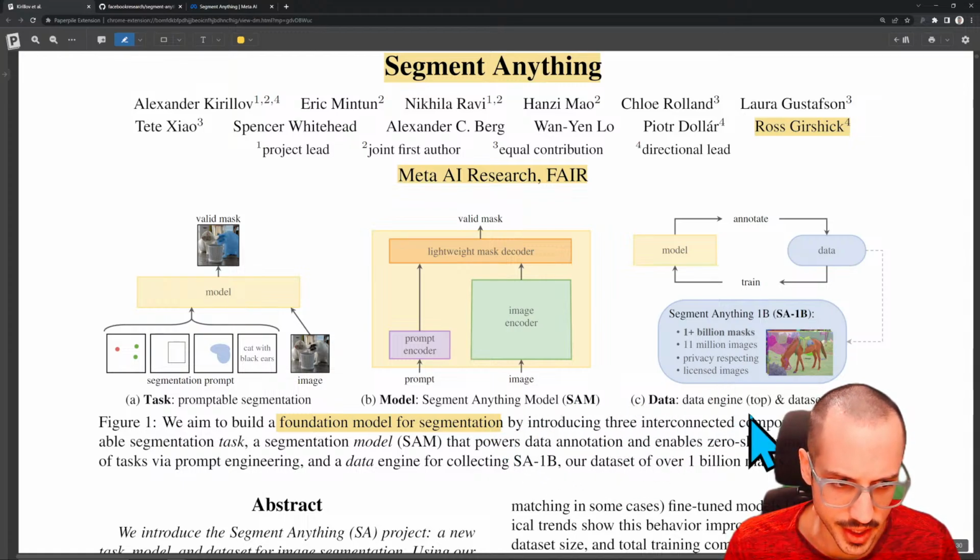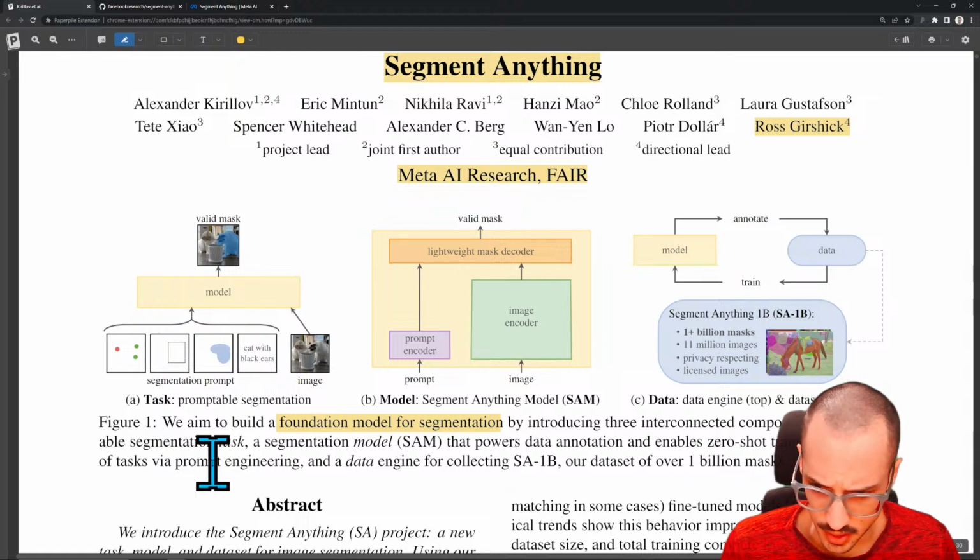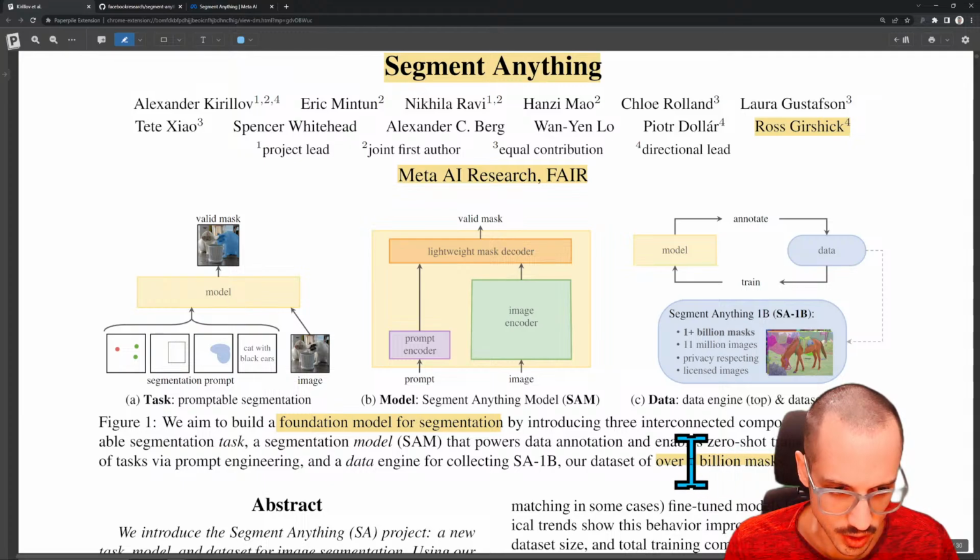Introducing 3 interconnected components: a promptable segmentation task, a segmentation model, and a data engine collecting our data set of over 1 billion masks. So a whole lot of data.